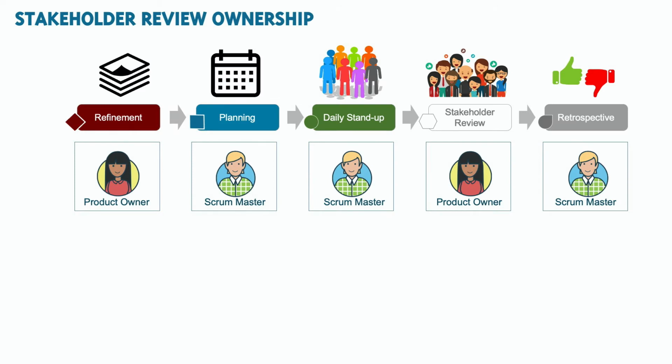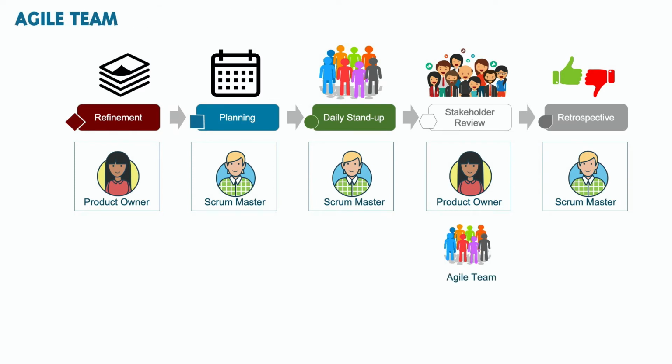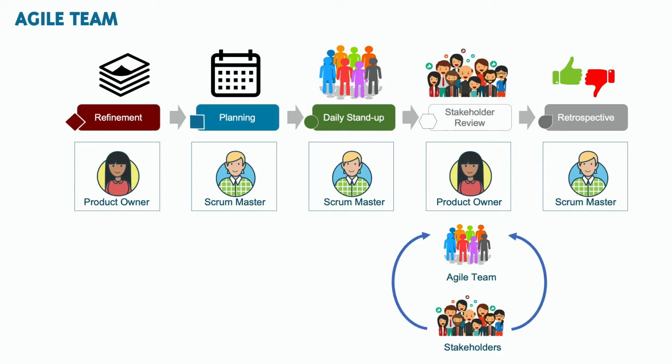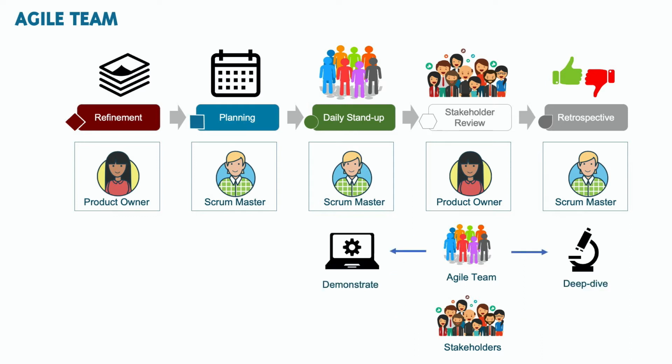The product owner is the host of the stakeholder review, however, they call upon all members of the Agile team to make it an informative and engaging session. Such an environment enables the entire Agile team to hear firsthand the stakeholders' feedback, which helps drive up understanding and certainly motivation when the feedback is overly positive. The entire Agile team's engagement also enables the discussion to briefly deep dive areas of interest should it be required.